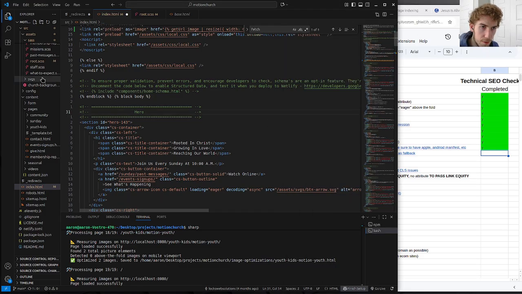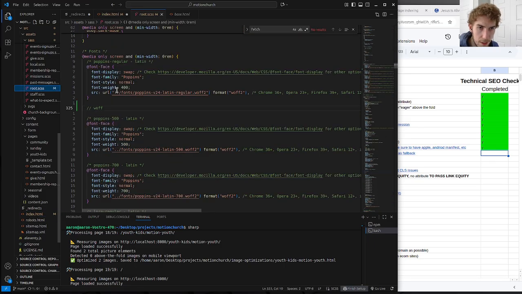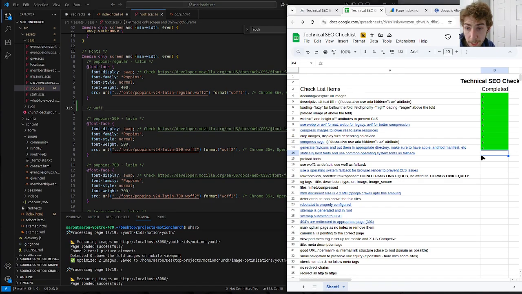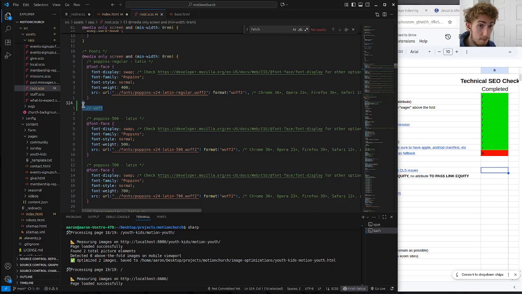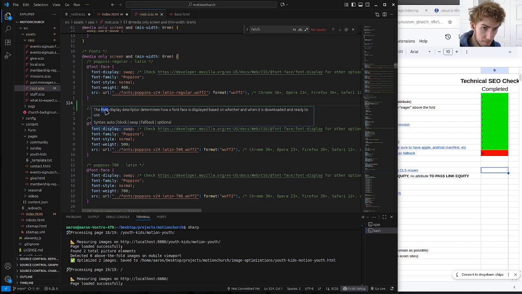So what we're going to do is go into root here. All right, so one thing I am missing here in the audit, we are going to mark this as no, because I do not have a WOFF format. WOFF is basically legacy. So if I have older browsers and they don't know what WOFF2 is, which is, again, a better compression type of WOFF for this specific file type.